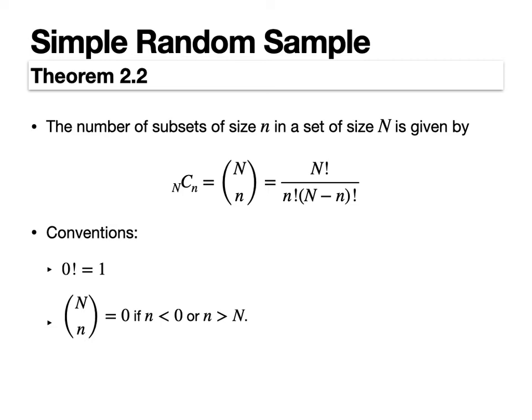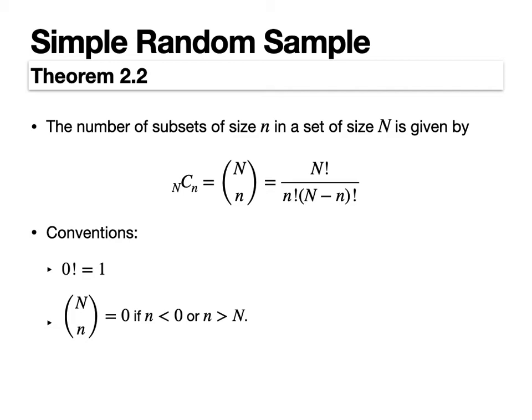I've actually got a supplemental set of slides in which we derive this. So we'll relegate the proof of this theorem to that supplemental slide set. It's called, I think, How to Count. And it's not too hard to prove, but this is the result we need to use, and so let's just focus on it for right now. There's a couple of conventions involved in this as well. The convention we're always going to use is that 0 factorial is 1. That just makes a lot of these formulas work out nicely in all cases.